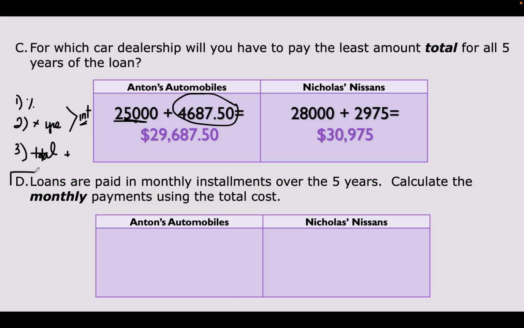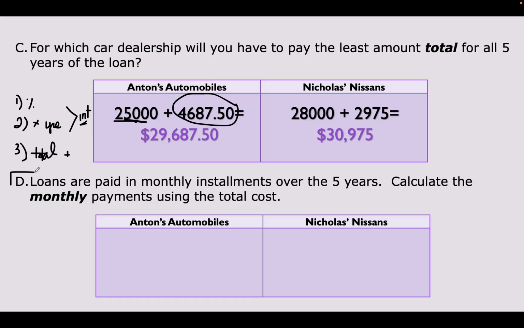When you pay a car payment, you pay it every month, just like a phone bill or a water bill or an electric bill. I don't know how much you or your parents share this information with you about their expenses every month, but chances are they might have a car payment if they have bought a car in the last 5 years. So since we pay it every month, there are 12 months in a year times 5 years. That's 60 payments, 60 months.